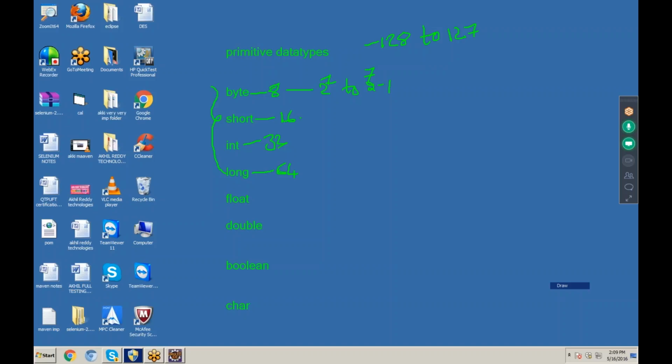And short is 16 bit. This range is minus 2 power of 15 to 2 power of 15 minus 1. This is 32 bit, int. This range is minus 2 power of 31 to 2 power of 31 minus 1.